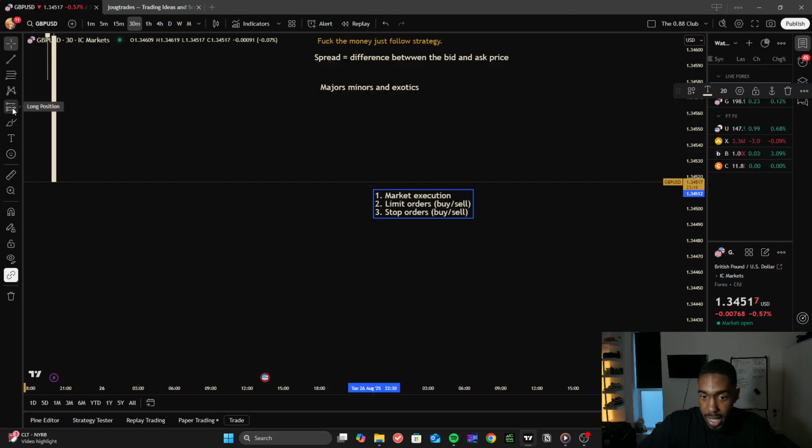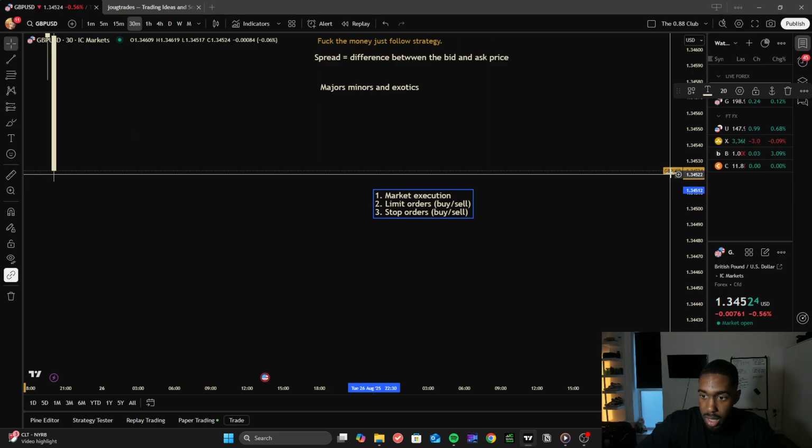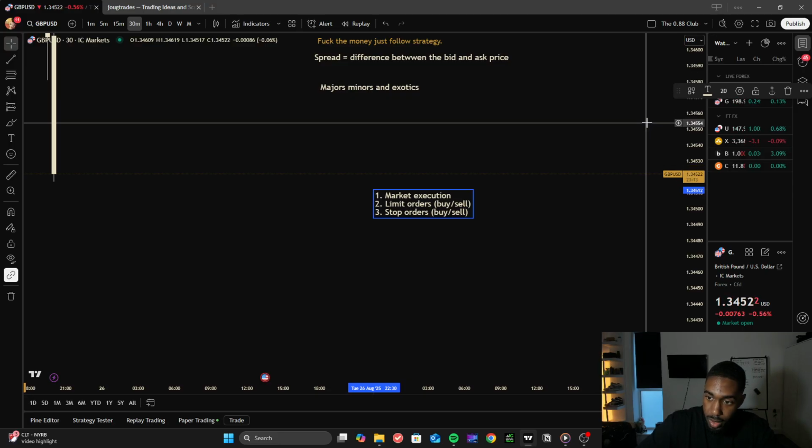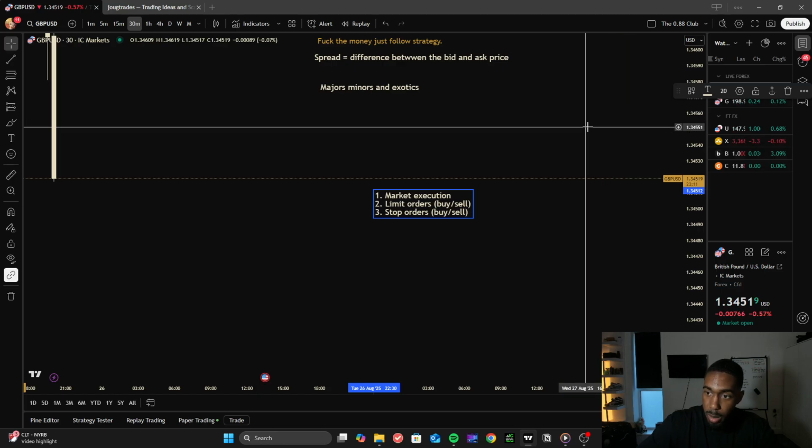When we place a sell limit, you can only place sell limits above where price is. So say I place a sell limit where my mouse is here. You see in the gray, 1.3551. Once price, the gold line, gets to here, boom, I'm entered into a sell position. So I'm anticipating that from this level, price is going to go down. Cool, that covers limit orders, buys and sells.